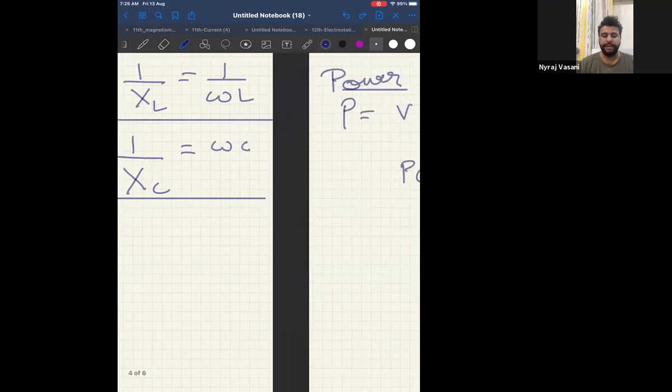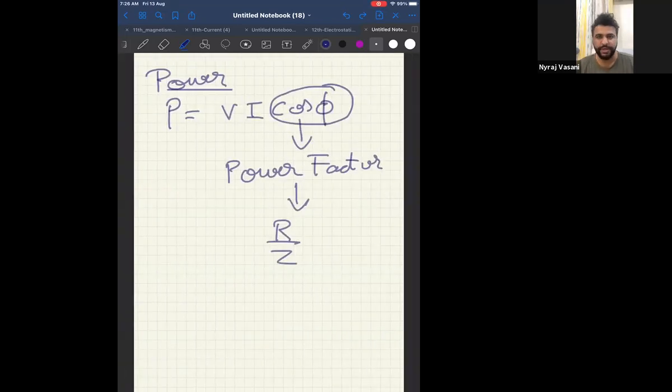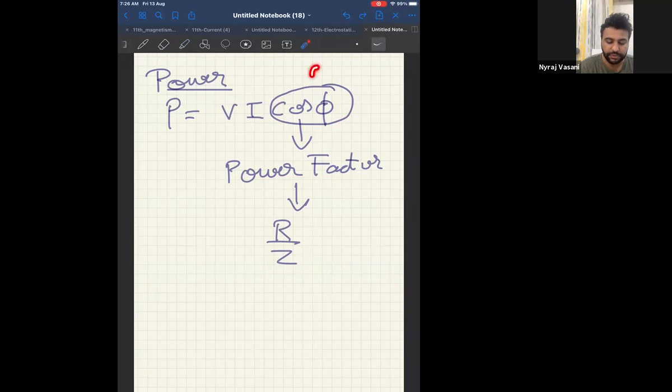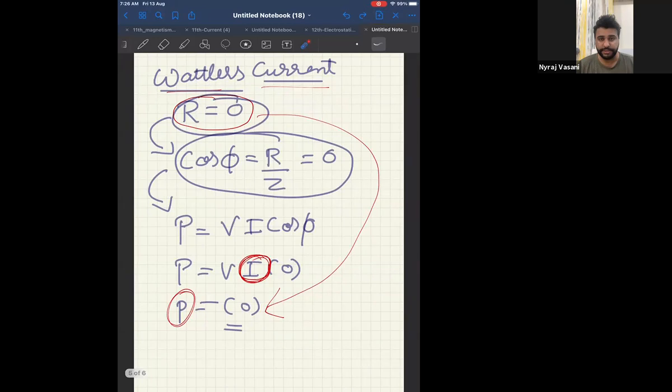That was one topic. Then the next topic was the actual formula for power is V into I, voltage into current. But in AC circuits, voltage and current are always leading and lagging, so they always have an angle with each other. Therefore, the formula for power is VI cos phi, where cos phi is called your power factor. And the formula for power factor is R by Z. Now over here, look at this. If R becomes equal to zero, my cos phi will be equal to zero, and in turn my power is equal to zero. This condition is called wattless current. Did you understand? Easy till now? Nothing great. There are small topics here and there.